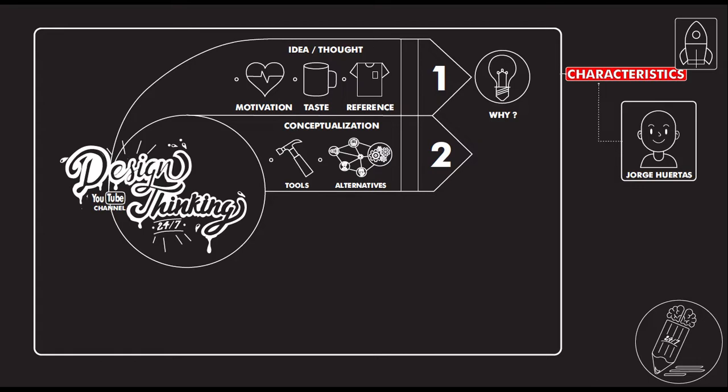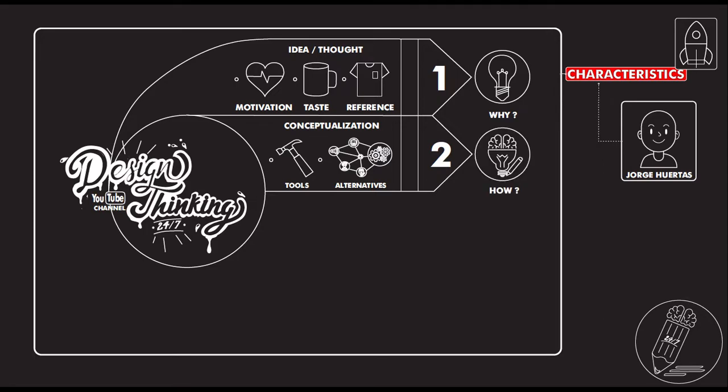So we can use brainstorming. If you don't know how to make a brainstorm, please check here our channel, because here we have the tutorial on how to make a brainstorming. We have affinity diagram, we can make focus groups, we can make interviews. We have to have different resources and alternatives so we can have different ways to create and conceptualize our concept. So that's very important. So I strongly recommend to at least use 2 of these tools. If you don't know how to use them, don't worry. Just check our channel and see which tool you want to choose.